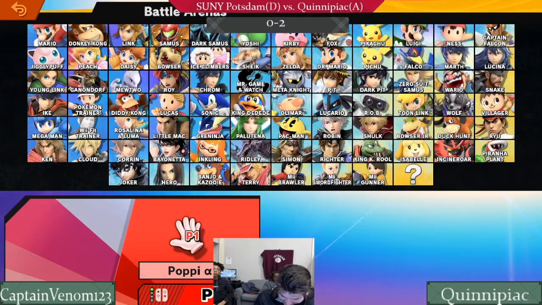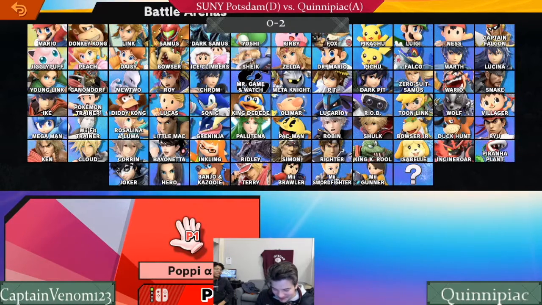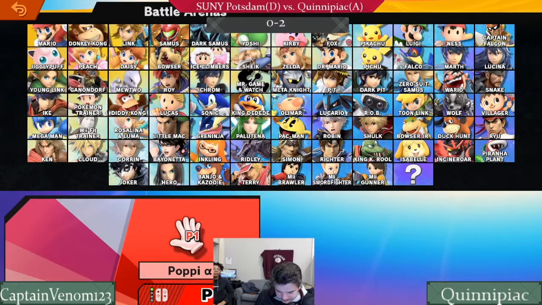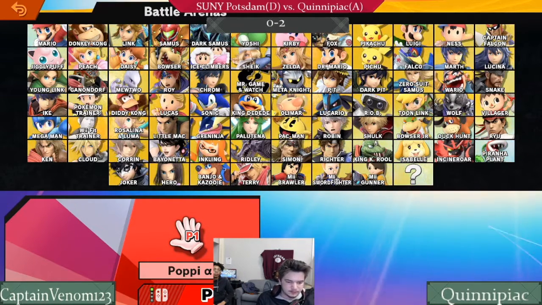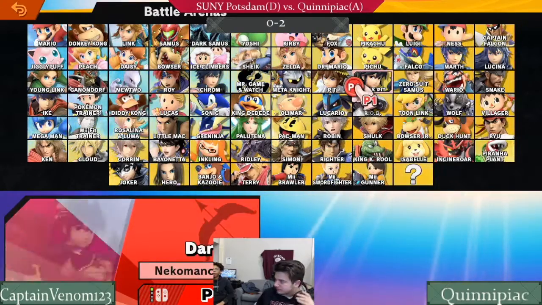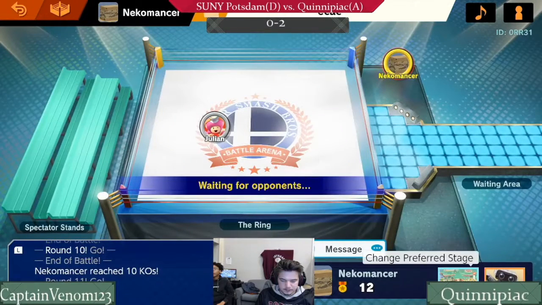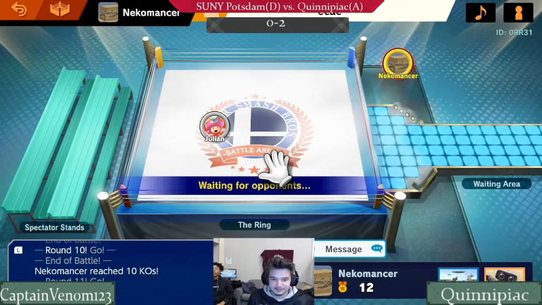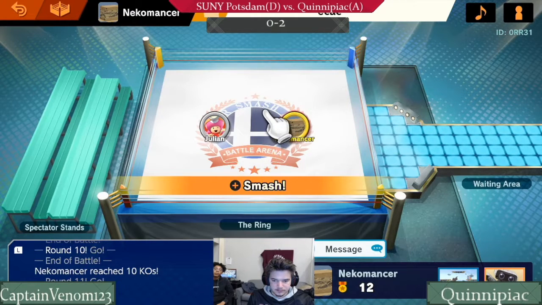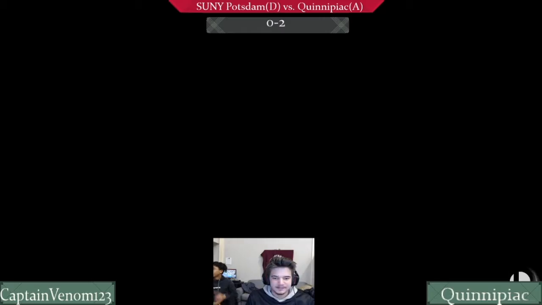Captain Venom trying to be a rule shark here. Honestly, I don't blame him. Getting the robot. Is Rob technically the three stocks of Rob? We're getting Robert coming in here. Three stocks of Robert against the one stock of Luke, against Ness. I forget how many stocks the Ness is on. Ness is on one. The Ness is on their last stock. This is totally doable.